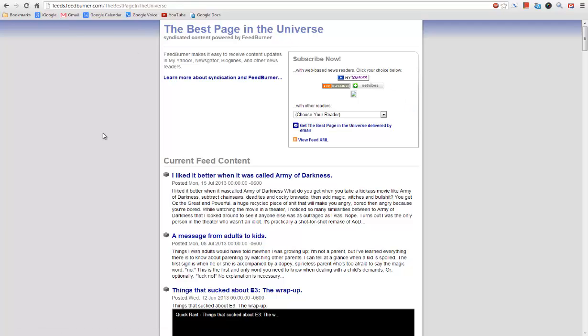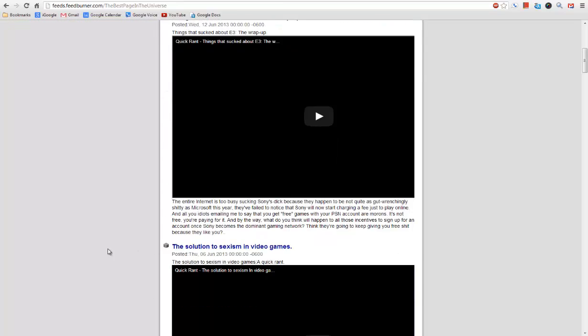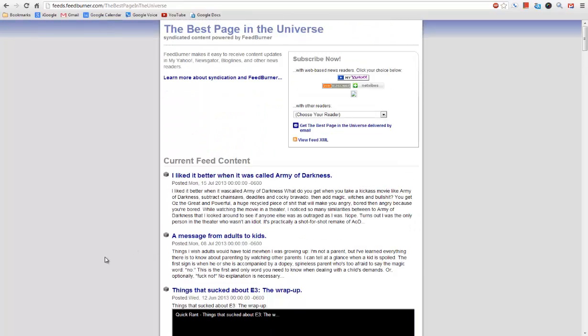And as you can see here, this page is basically almost the same thing that you saw before. You can see each post right here, and that is essentially the feed that I want. And up here, if you're using other RSS feeders, it makes it quite easy for you to add this RSS feed to your RSS reader.